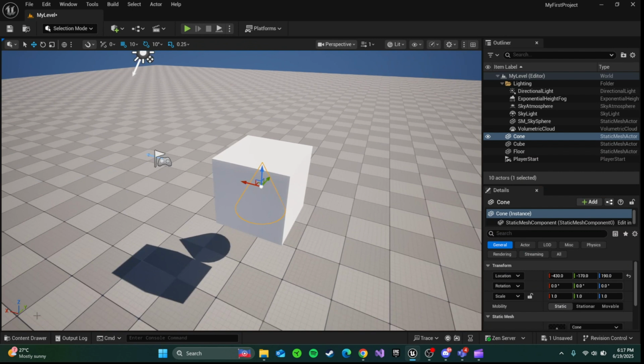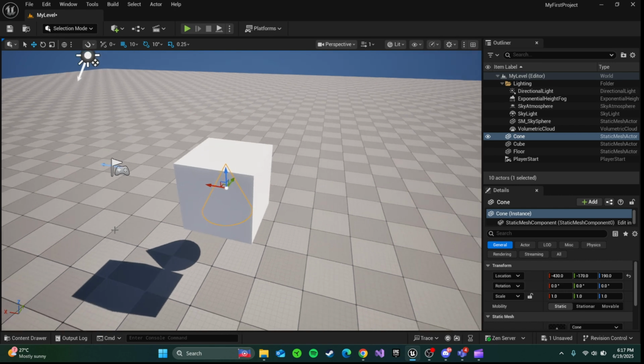Okay, so how do I move related to those axes? We're gonna drag using the arrows. So for example, here, if I hover over the arrows, I can make it so that I move in that direction. Let's say I just wanna move on the x-axis. I drag it, and as you can see, I'm only gonna move on that axis.